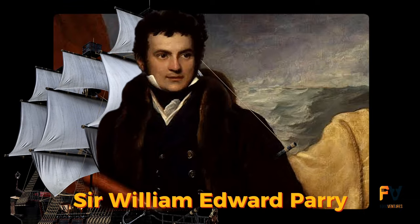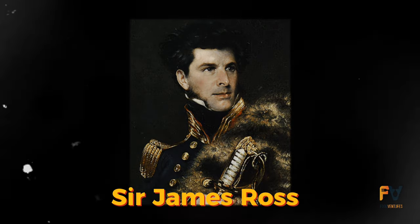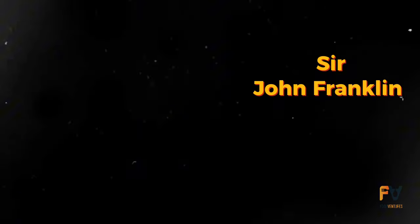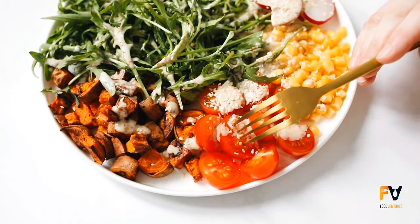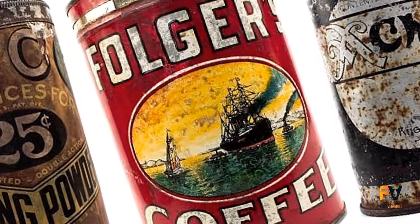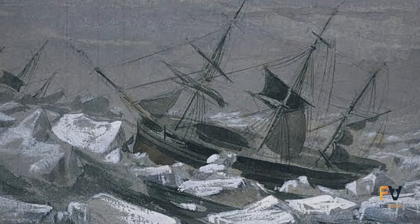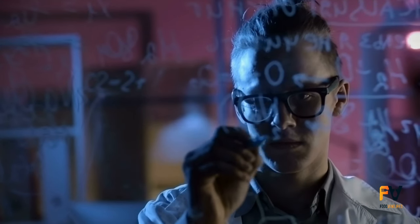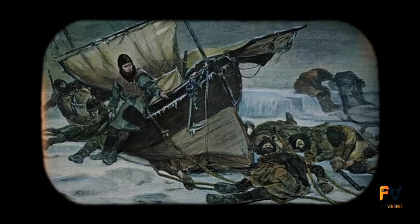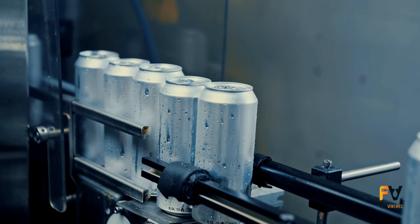In 1824, Sir William Edward Perry embarked on a voyage to the Arctic in HMS Fury, taking along canned beef and pea soup. In 1829, Admiral Sir James Ross followed suit, and even the renowned Sir John Franklin brought canned food on his expedition in 1845. The can he left behind was later opened in 1939, and believe it or not, the contents were still edible and nutritious. In the 1880s, it was believed that lead from the cans played a role in the disastrous outcome of the 1845 Franklin Expedition, which aimed to chart the elusive Northwest Passage. However, in 2013 and 2016, new studies suggested that lead poisoning might not have been the culprit after all — instead, the crew's ill health was likely due to malnutrition, specifically a zinc deficiency. So the canned food industry escaped being the scapegoat for an Arctic expedition gone awry.